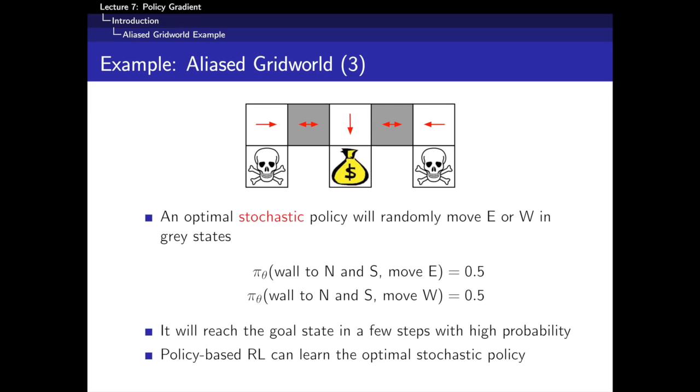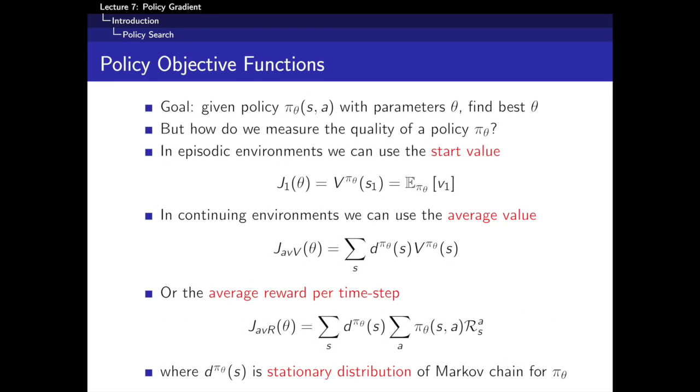Okay, so let's talk about how to optimize a policy. So what does it mean to optimize a policy? Well, we need to know what the objective should be. So here are 3 different objective functions we might choose. We want to know how good is this policy. The first choice is, so we're going to consider some parameterized policy with these parameters u, and we want to know essentially what's the best u.